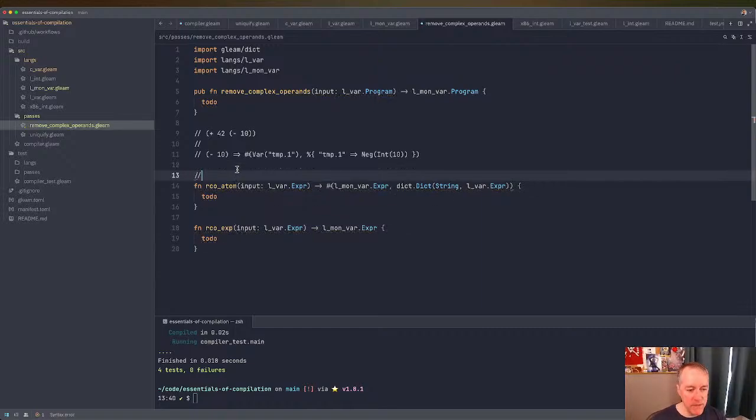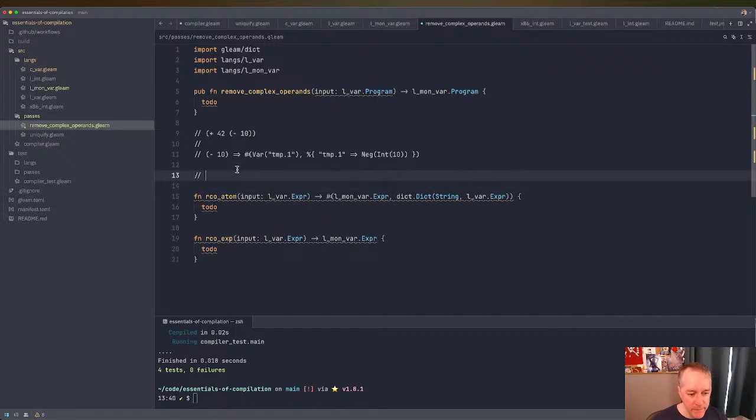So here's another example they give. They say take special care of programs such as the following that bind a variable to an atomic expression. You should leave such variable bindings unchanged, as shown in the program on the right.